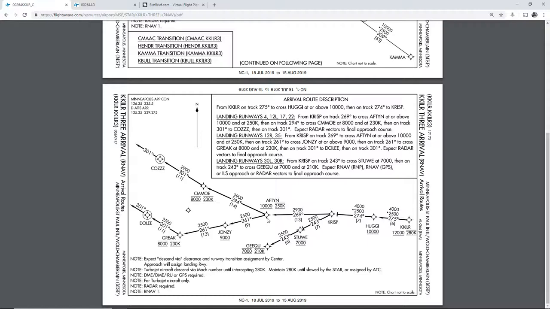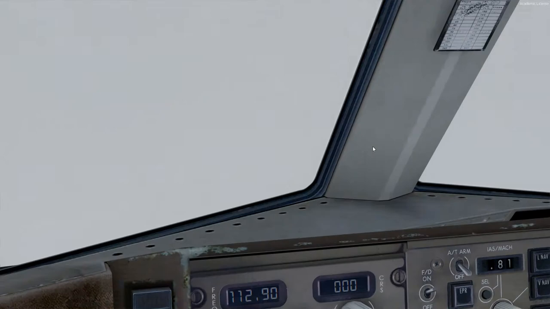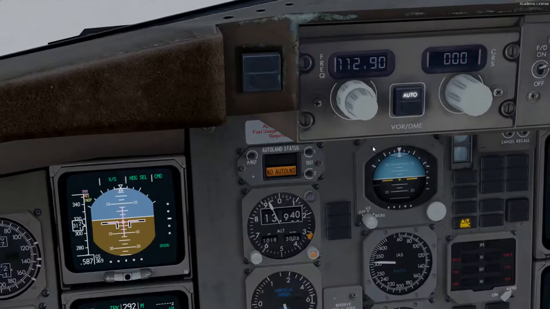Southwest 731, contact Minneapolis Approach Control, 124.7. Good night. Going to 124.7, Delta 731, toodaloo.